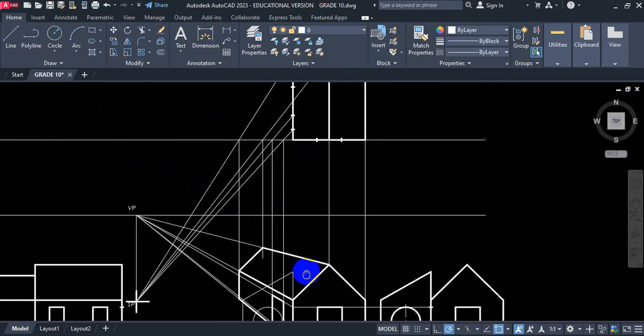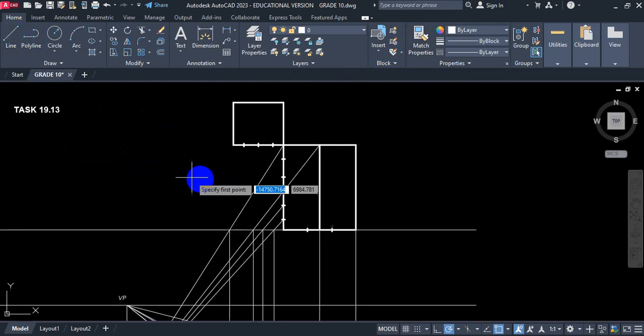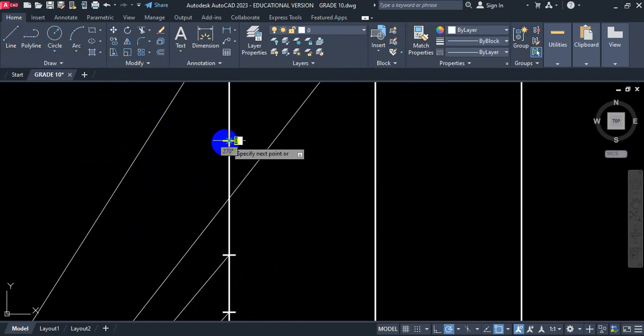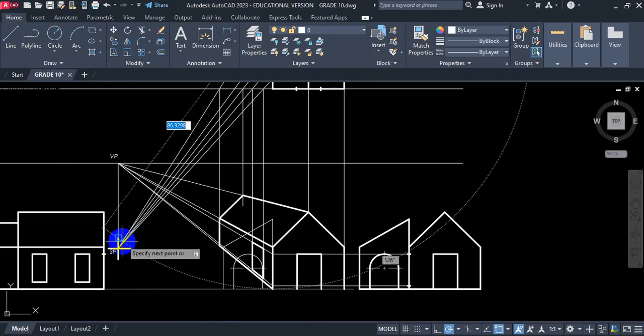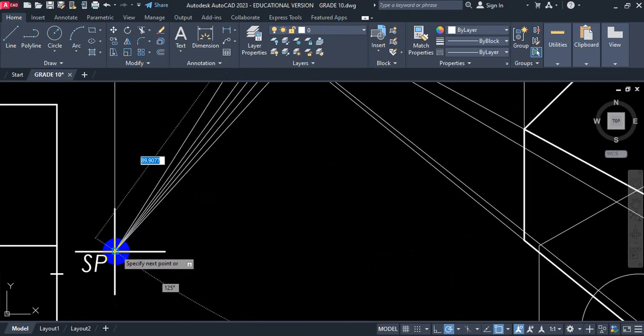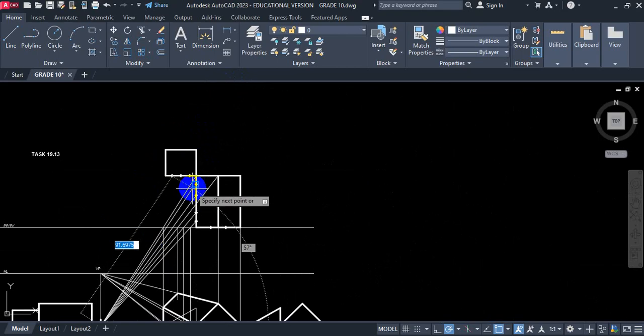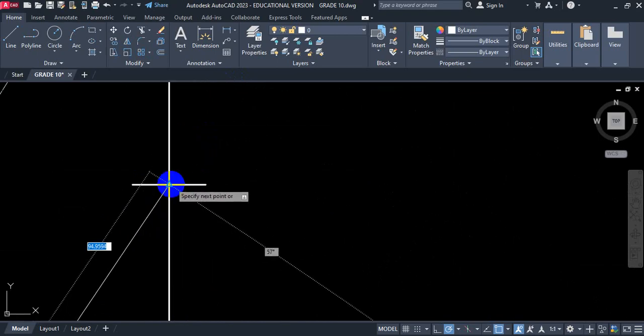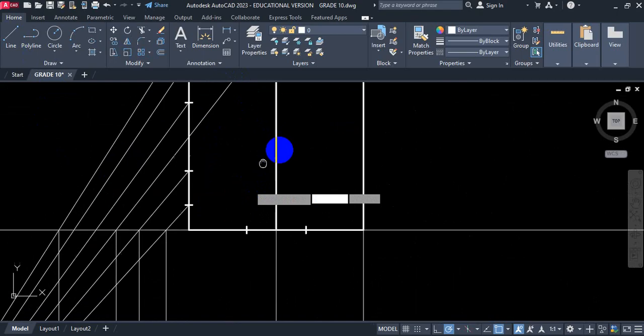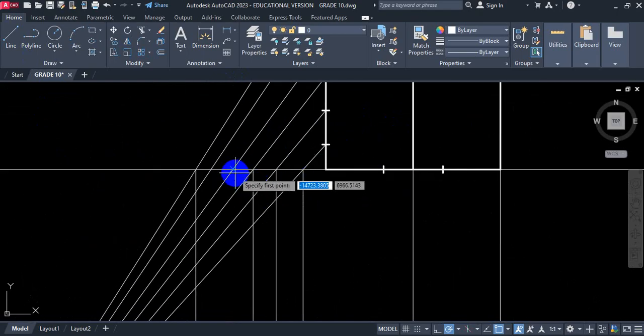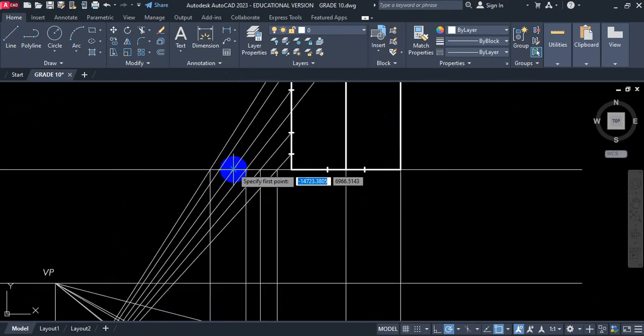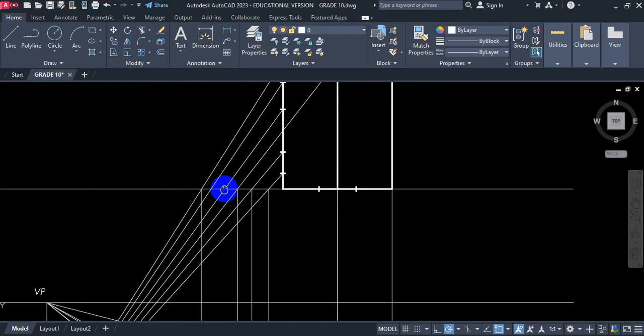The second window, likewise, from there to SP and back to the next point. Then what happens now? From the picture plane, this is the line.